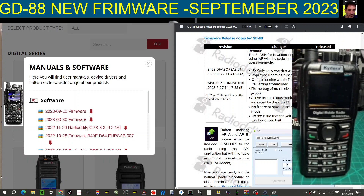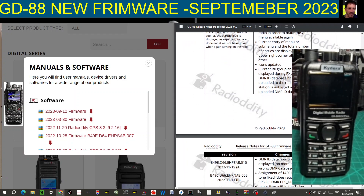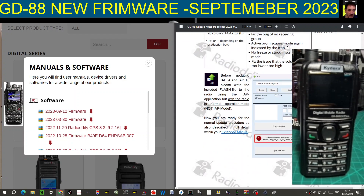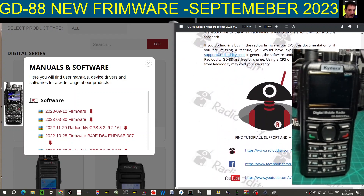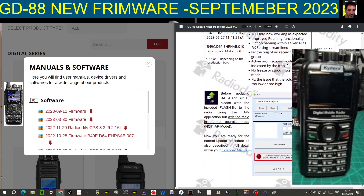Radiolity are really good - they do respond to messages about problems with the radio. If you look at the previous firmware from just a few months ago, look at all that. In my mind this is a fantastic radio - superior to the 878 in that it's dual receive with two VFOs, but the firmware update process is a bit harder because you have to update the firmware for both the A band and the B band.